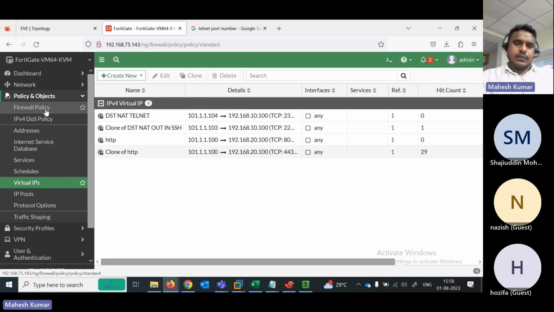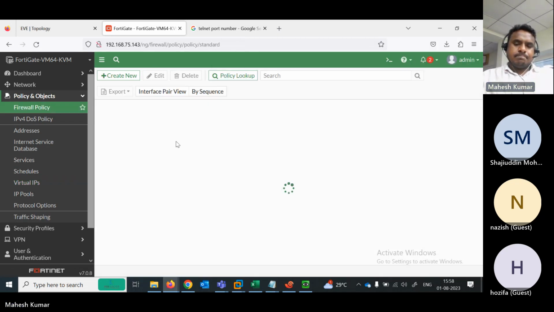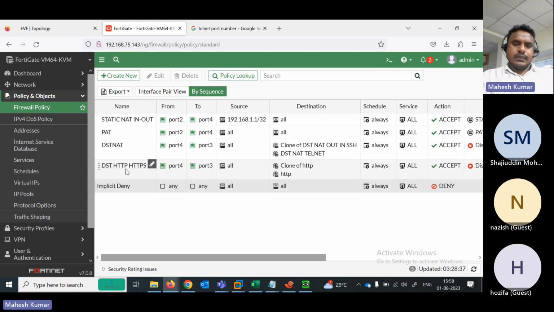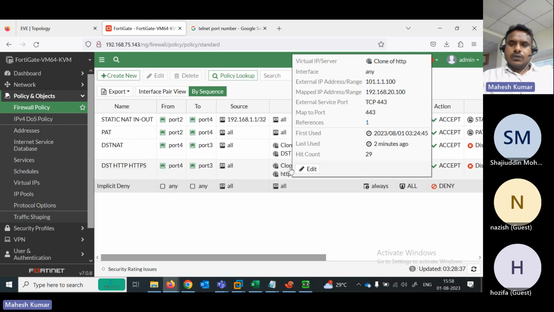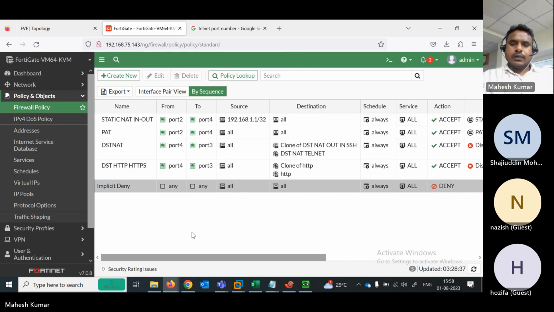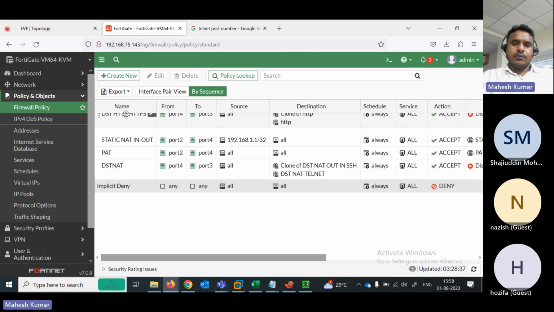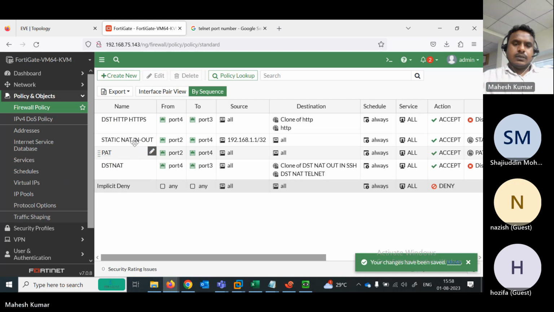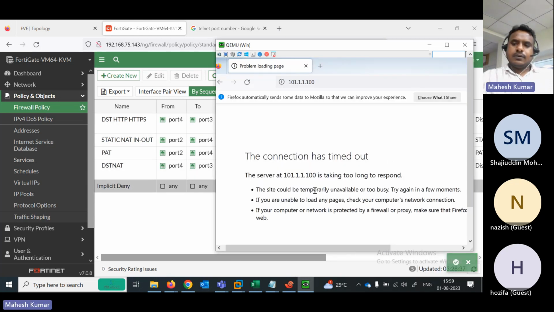What is the policy? Here destination HTTPS clone with the 101.100 and 101.100 only, right? Okay. Keep it on top. Now 101. Fine. Now try to hit.